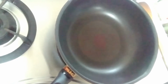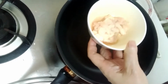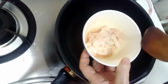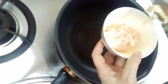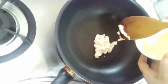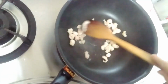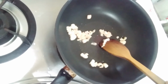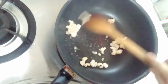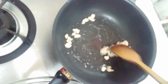Right, step 2 now, we are going to cook the rice. So we start off by stir frying the chicken fat that was harvested from the rear of the chicken, and I've cut it into small pieces like that. And then you just drop it into your pan. You need not put any oil because you can render this chicken fat and the oil will just come out and it will be sufficient to cook the rice. So we will put it on medium flame and we continue to stir fry this until the fat oozes out.